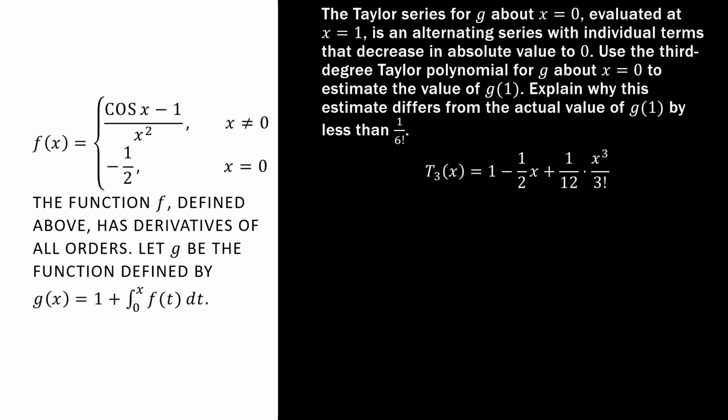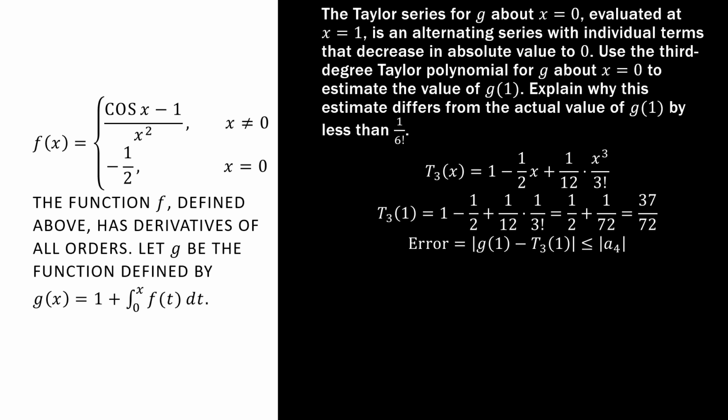All right, so first things first, I'm going to find my third degree Taylor polynomial, again, using the values that I just calculated in the last step. I'm going to go ahead and evaluate that at 1 to get my approximation. And so after I get my approximation, they asked me to go ahead and find the error. Well, because it was an alternating series and I used T3, so I used the degree of 3, I know that my next term, which would be a4, would be my error.